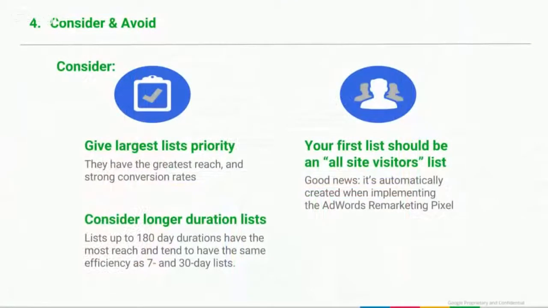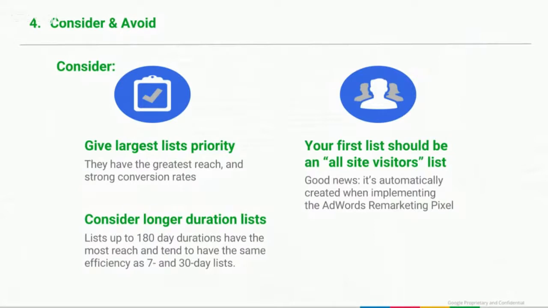All right. What are some other things that we should consider about these lists here? So the first thing is it's really, really easy to set up remarketing. If you have analytics on your site, you already have everything you need to get started with remarketing. We can build the list in just a few minutes. Our strategists can help you out. We're standing by the phones to help. If you have analytics, you already have everything you need to get started.